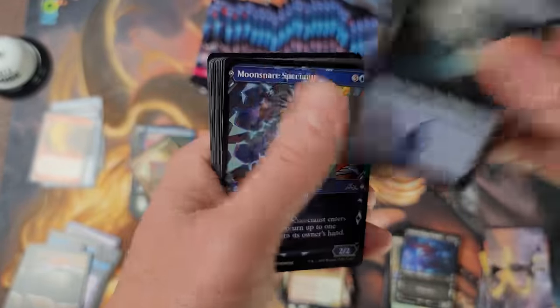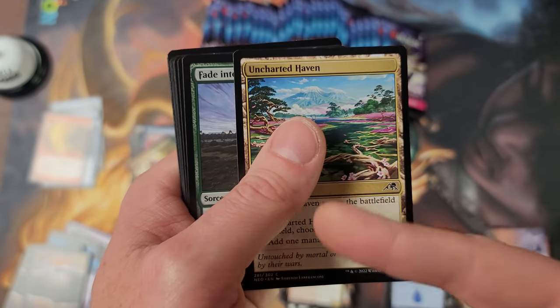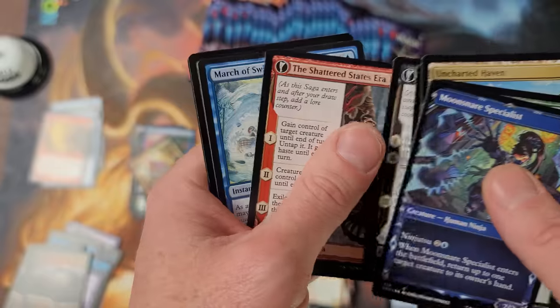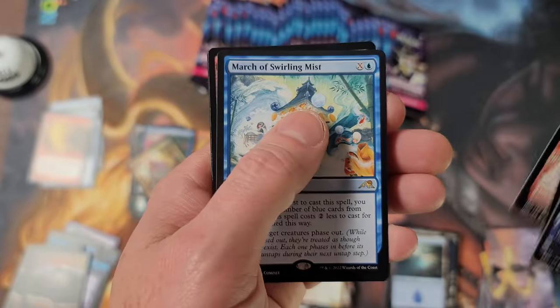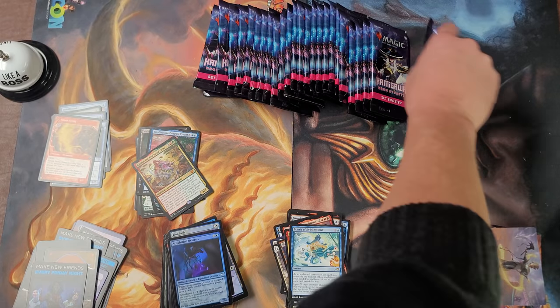Okay. But it's time we pull a mythic. It's time we pull some freaking real fire, baby. We need a sick ass mythic. Nope, that's not what I thought it was. We need a sick mythic. Let's go. The Long, the Shattered, March of Swirling Mist. Joey, that's not a mythic. I know. I'm sorry about that. Neither is that Acquisition Octopus. Whoa. We just got battered and splattered. Can't call them all, I guess, huh?